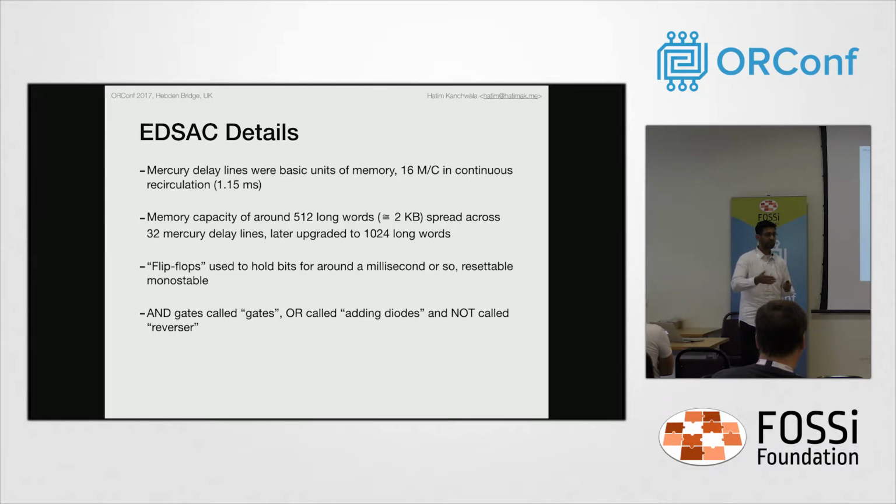They have a set and a reset signal, and there's one race condition possible: if you have the set and the reset signals' positive edge at the same time, then you don't know what state you might end up in, and these are not clocked. That's why it's in inverted commas.